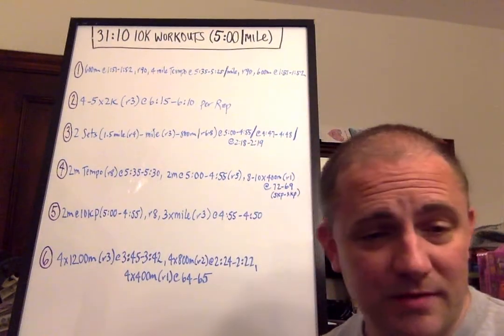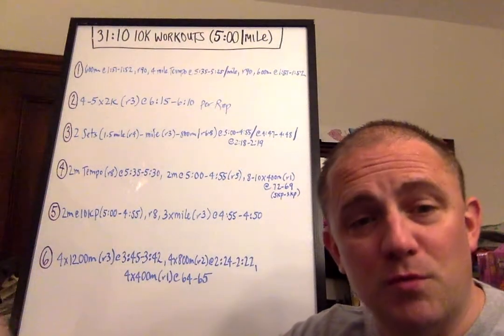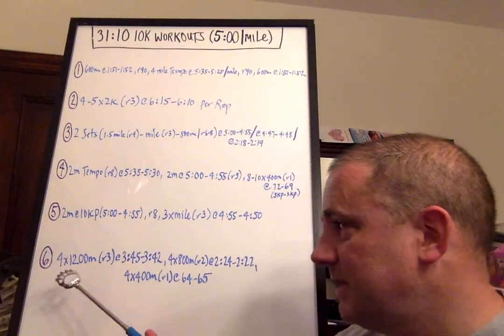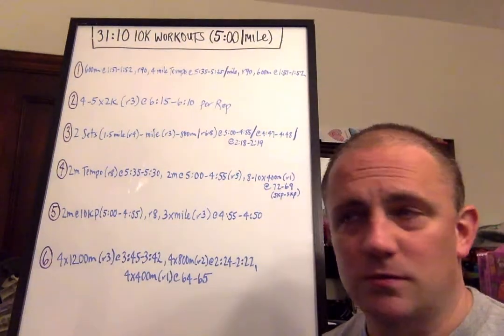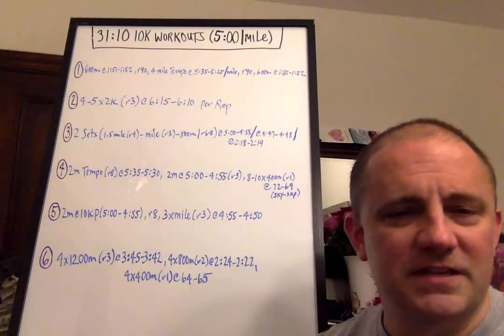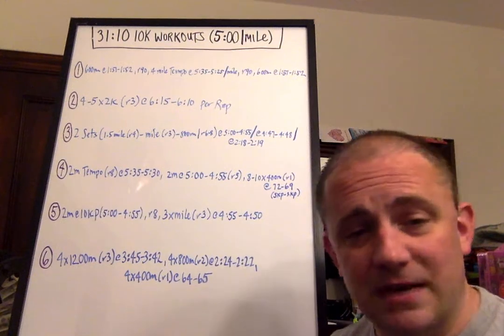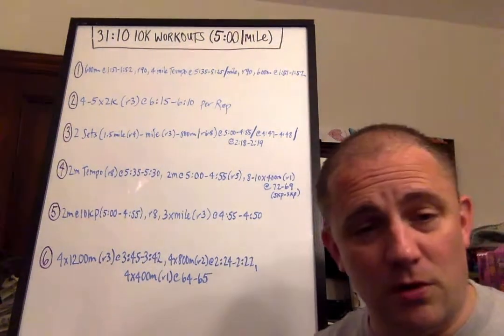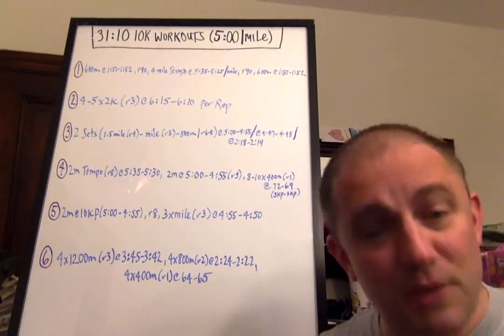Okay, but it's broken down as such: 4 times 1,200 meters, and you're doing them consecutively before you move to the next rep. So it's 4 times 1,200 with a 3-minute recovery at 3:45 to 3:42, 10K pace, spot on. Okay, it was 5 minutes to 4:56 per mile. 3-minute recovery after each one. Then you go right into 4 times 800 with a 2-minute recovery. Okay, at 2:24 to 2:22, and it's about 3K pace.